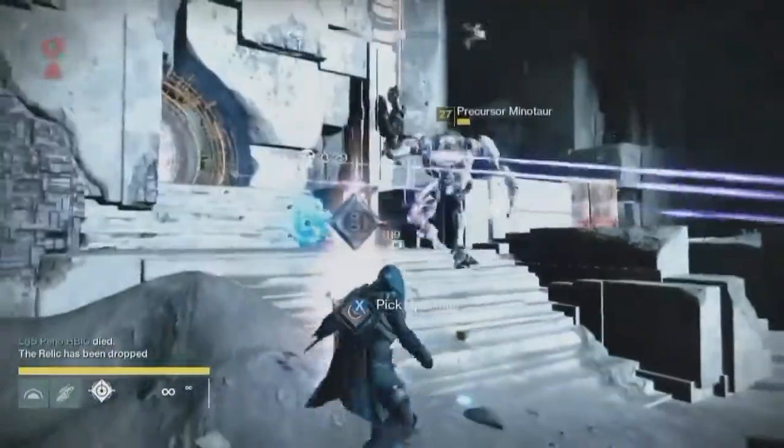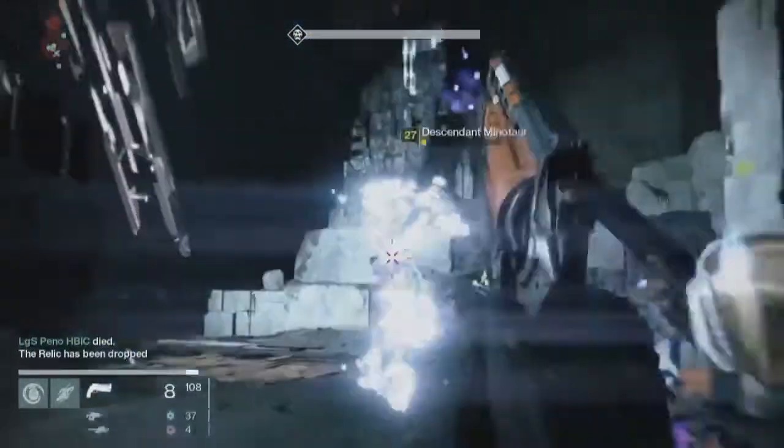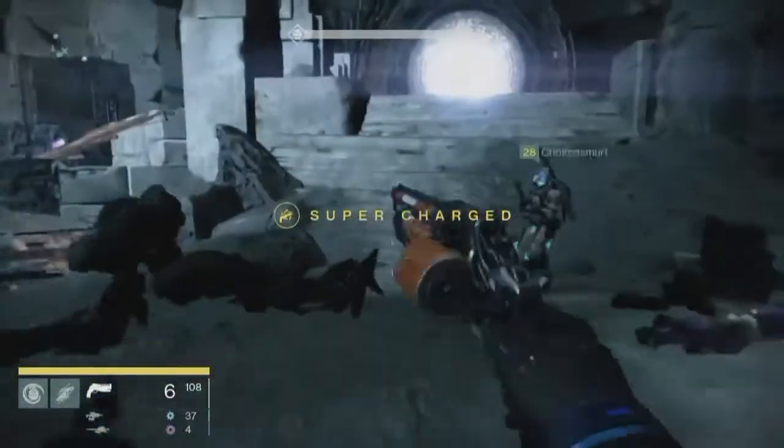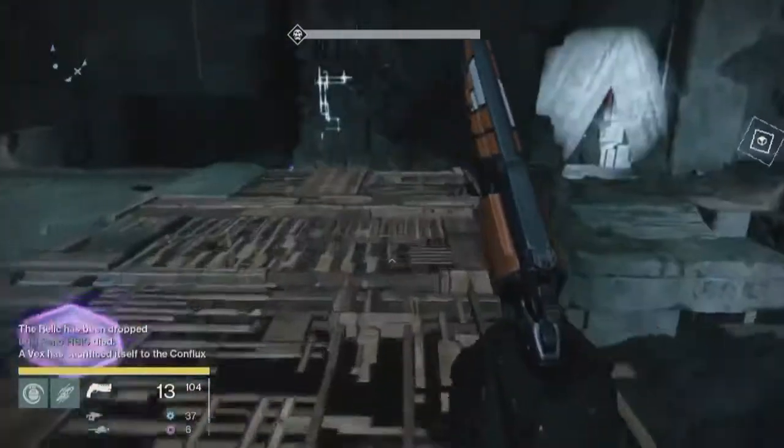I'll lose my shield right here. Somebody pick up the relic. Pick up the relic. Got it. And the shield is gone. We got through that part. And you should receive a drop. Oh, wow. Let's get your back.